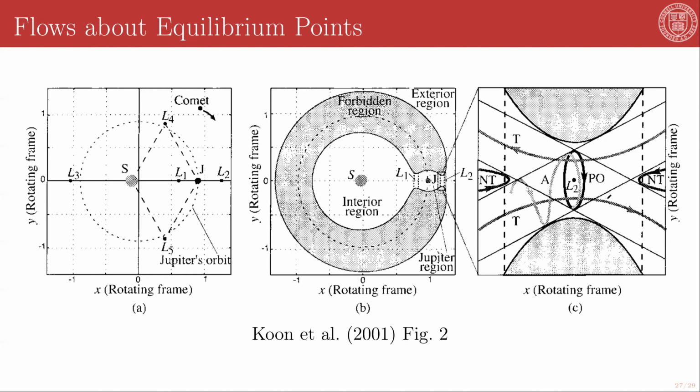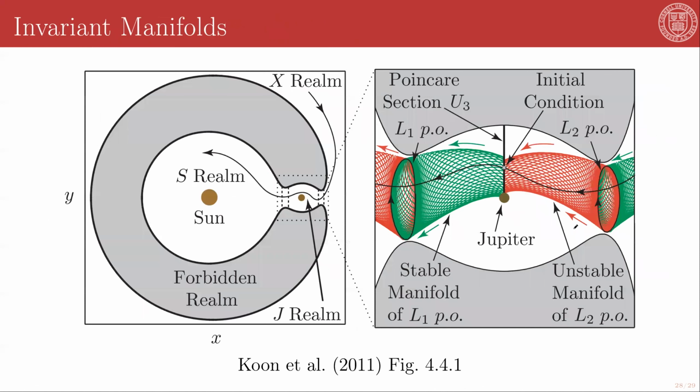We can do some more detailed analysis about the motion that is happening in this region, but to do so, we need to define a new tool, and that is the invariant manifold. Here's the basic idea. If you start your motion at a Lagrange point at, say, L1 or L2, these are equilibrium points, and so if you're exactly on that point, you will stay there forever. However, we know that these points are inherently unstable, and so perturbations will cause you to move away. The collection of trajectories carrying you away from a Lagrange point are known as the unstable manifold of that Lagrange point. Similarly, the collection or bundle of trajectories that carry you to that Lagrange point are known as the stable manifold of that Lagrange point.